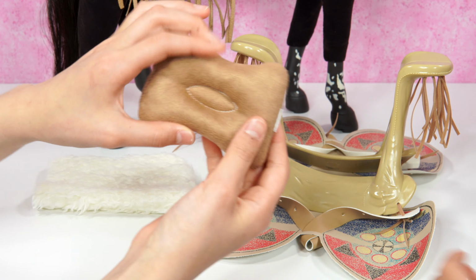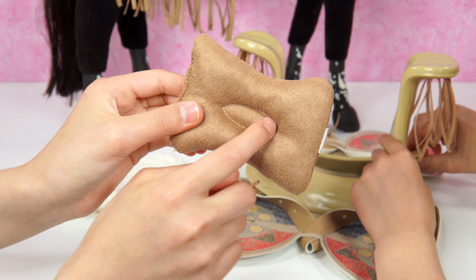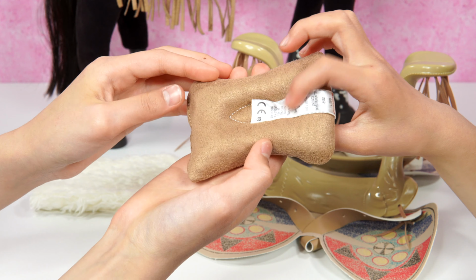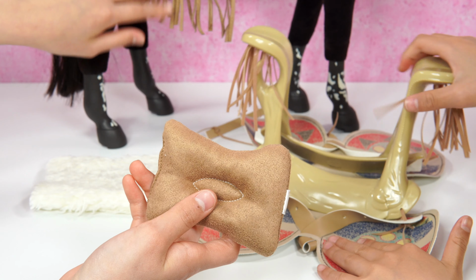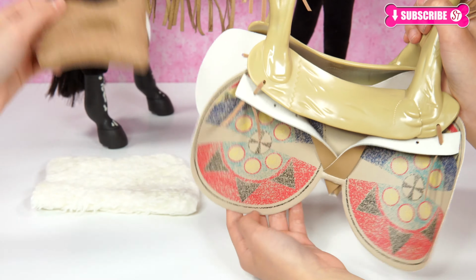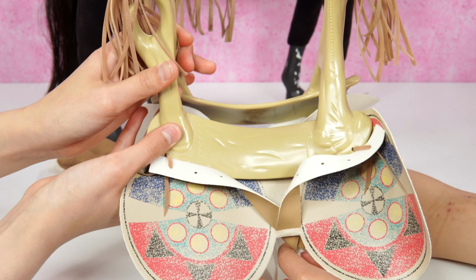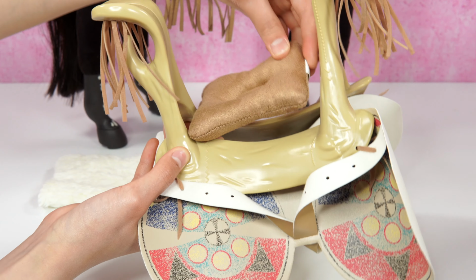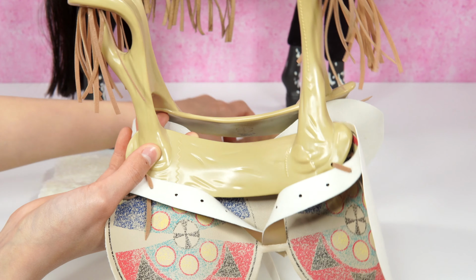So first, let's take a look at the saddle pad. It's really squishy, but it's hard too. And in the middle, it has a little oval design. It's sewn in. And then it feels really rough, like the top of the saddle right here, the saddle blanket. Let's put on this. Okay, this is the saddle. So in the picture, it was shown like you have to put it like this way. And then Kaya can sit on it comfortably.